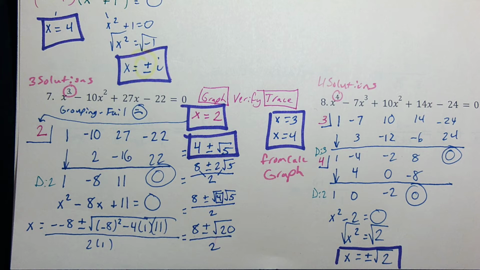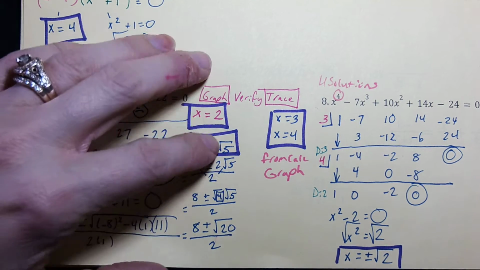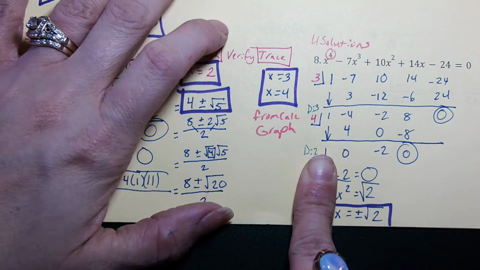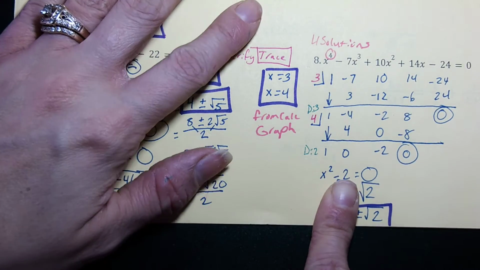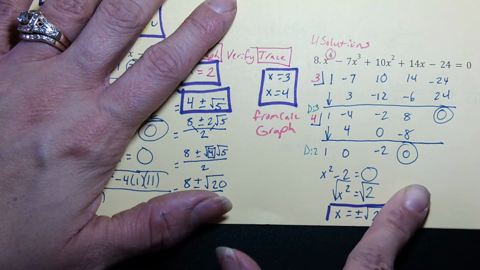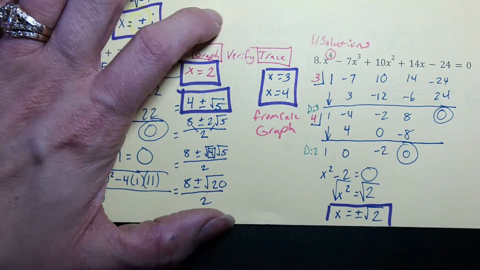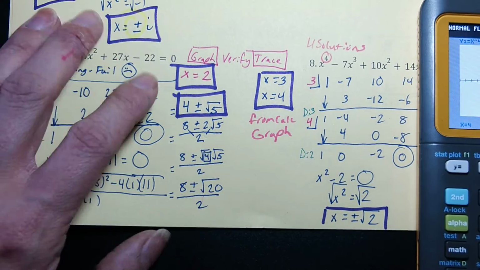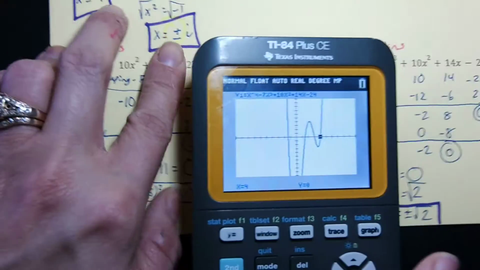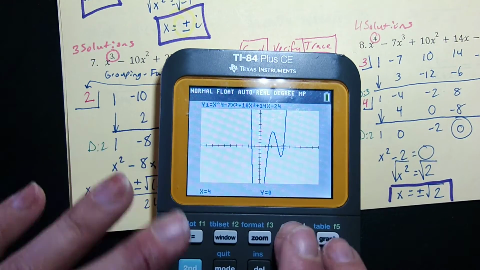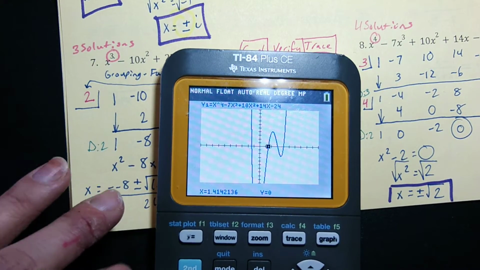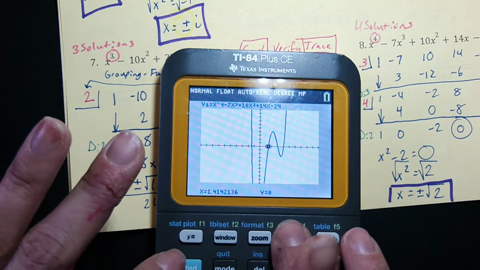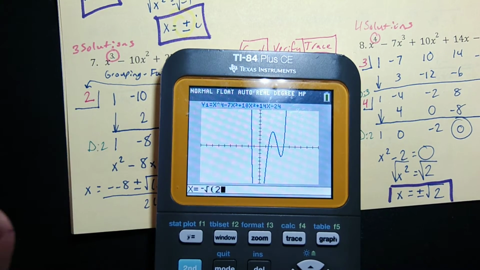All right, folks, so resuming where we left off with the last video, we depressed it down to a quadratic. Didn't have to use the quadratic formula because there was no middle term, so moving the 2 over, square root, and x is plus or minus square root of 2. And again, as long as there's no i with it, you can check it on your calculator. So if I hit trace, rad 2, boom, we get 0. Trace, negative rad 2, we get 0 there as well. So lots of ways for checking yourself on this first section.